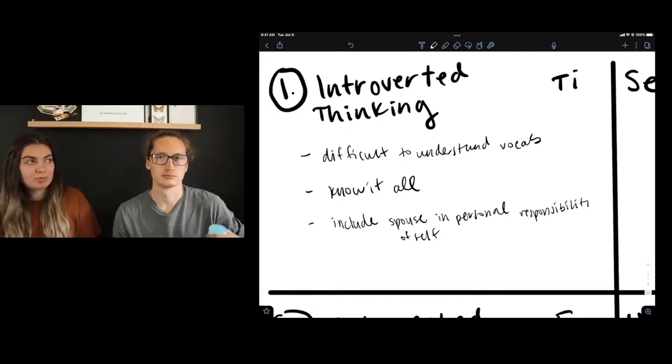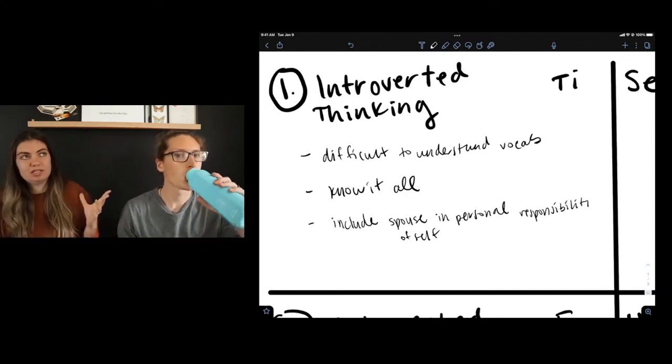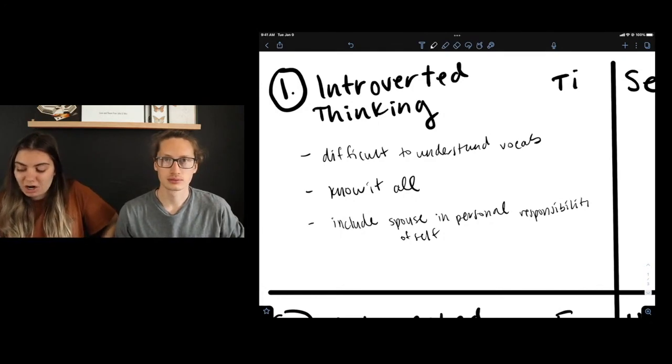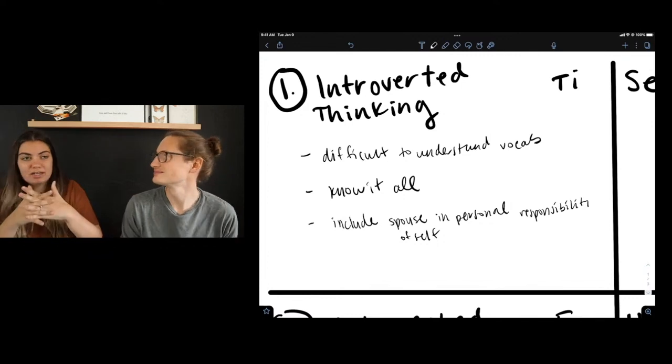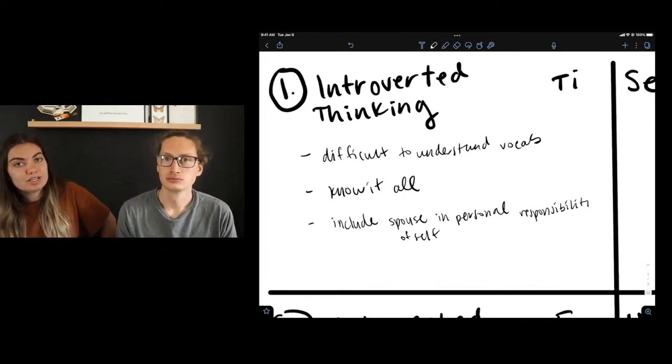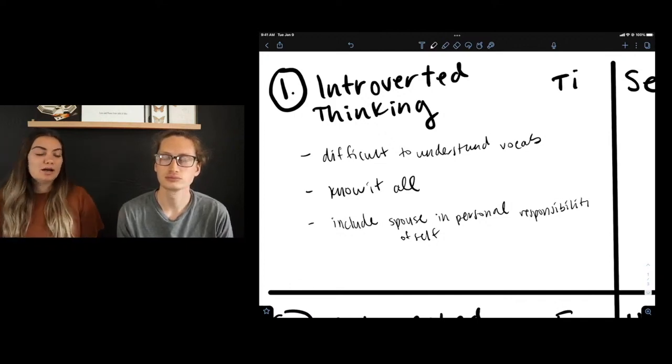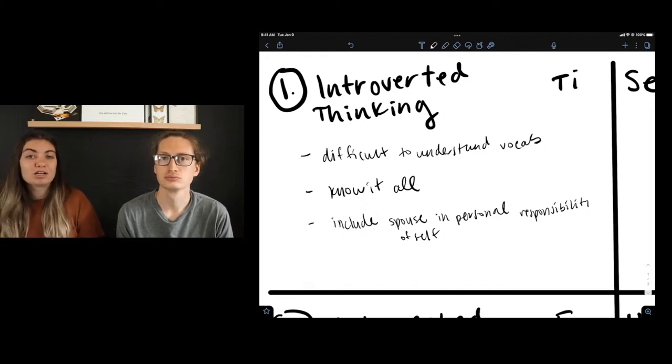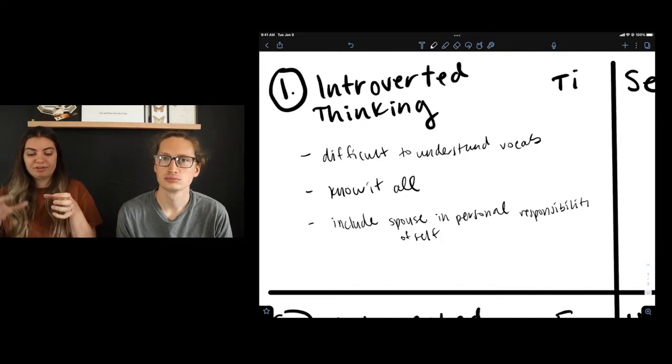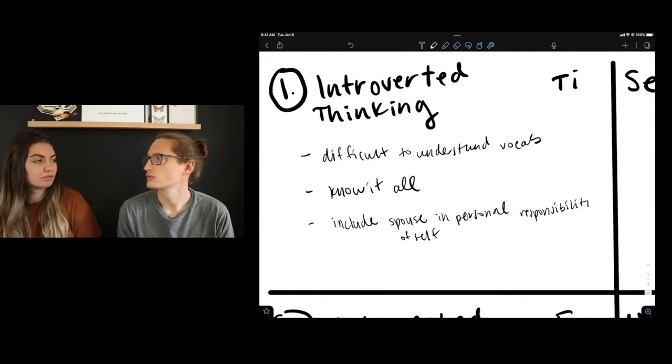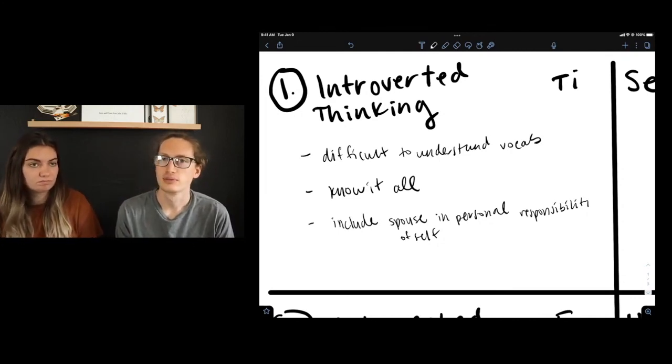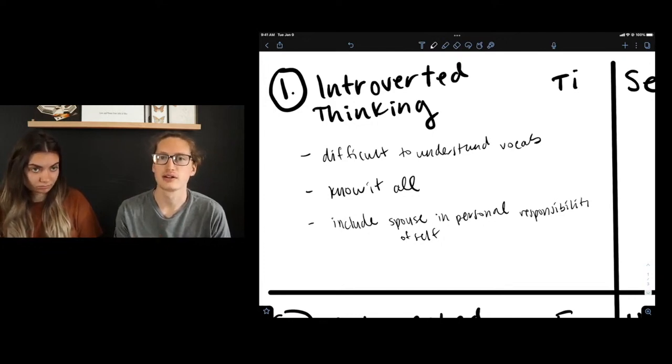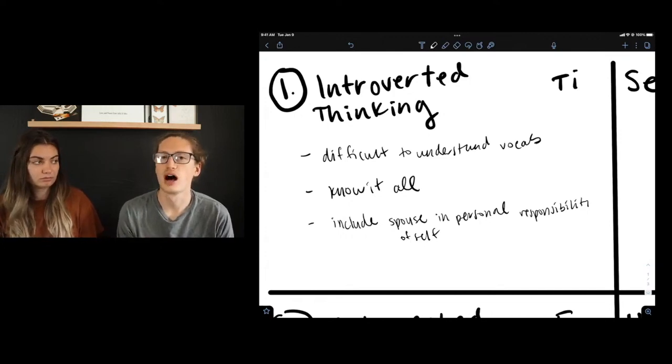I've noticed with significant others or people who are really close to them, they can sometimes wave that to the point where they're assuming personal responsibility for themselves, but they're also assuming personal responsibility for the other person. And I don't think I really have to explain why that's detrimental to an ISTP. Cause I think you guys understand that if you take responsibility for someone else, you know, that's disempowering them to not take personal responsibility for themselves. So I've noticed that with ISTPs a lot of times are with SFJs or more maybe submissive types and can tend to do that. Yeah. It's almost like I wouldn't think of ISTPs as being in codependent relationships a lot. That's not something that I would just immediately think, but as I was combing through this list, they are with a lot of SFJs, which is, I think symbiotic relationship and match made in heaven, the SFJs and the STPs.